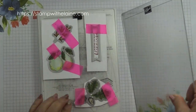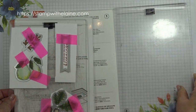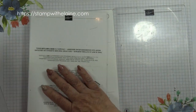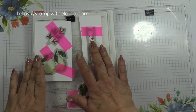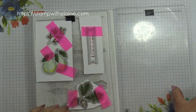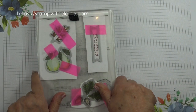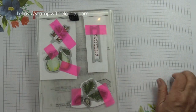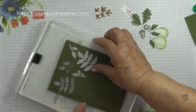So pop all the dies on the cutting plate. The sandwich is platform 1, thin die adapter, platform 2, cardstock with dies cutting edge face down, followed by a second platform 3, and I'm ready to run it through the machine. Die cut some extra leaves in Mossy Meadow.